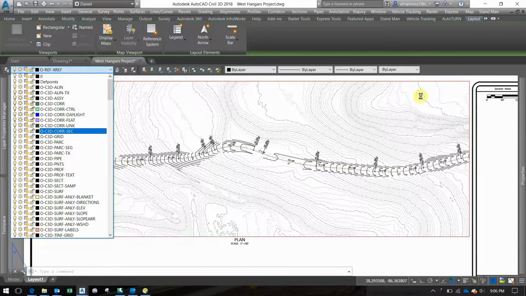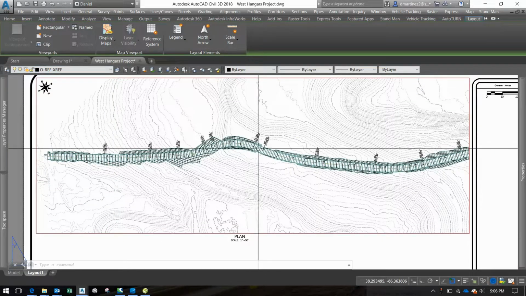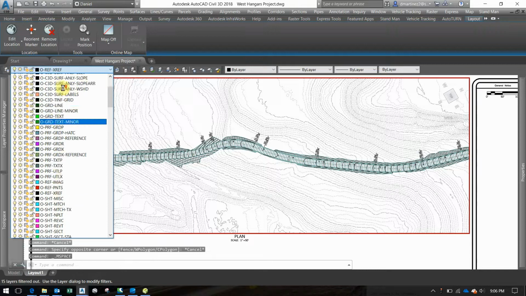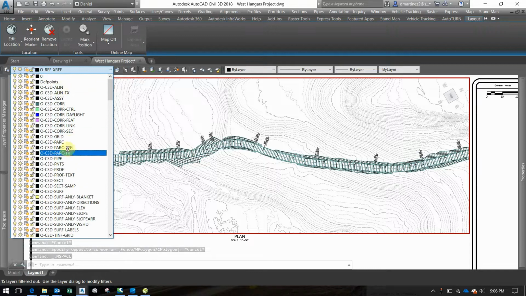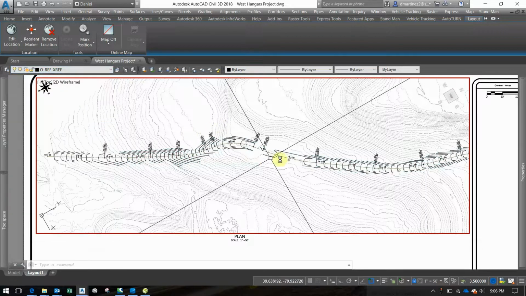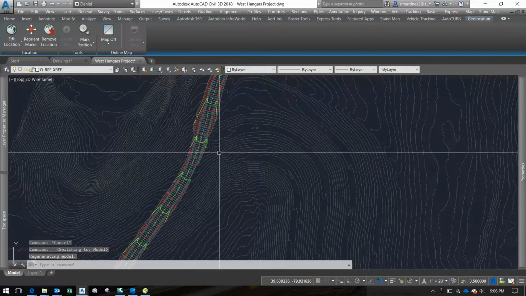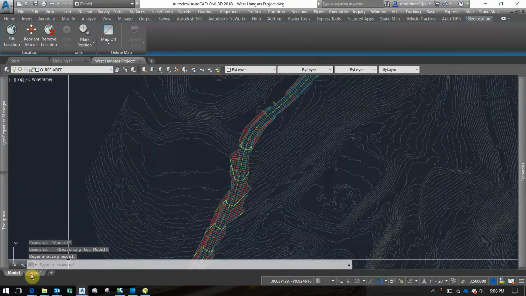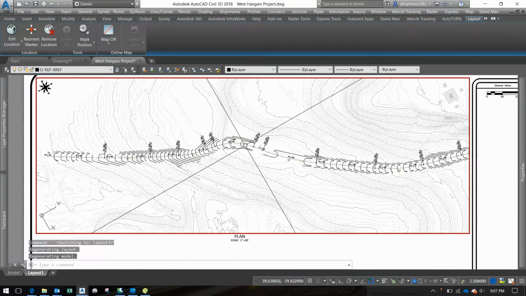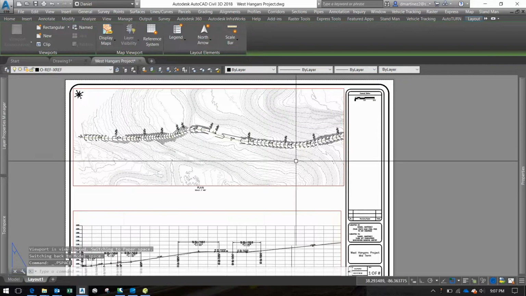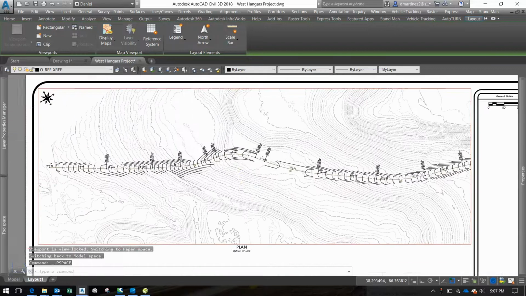And instead, I'm going to click into my viewport, find my corridor layer, which is OC 3D corridor. I'm going to hit this one to the right of the freeze button. This is viewport freeze. So what it'll do is it'll freeze an item out only in your viewport and still keep it in model space. So that's very handy. All right. And at this point, this sheet is set up.